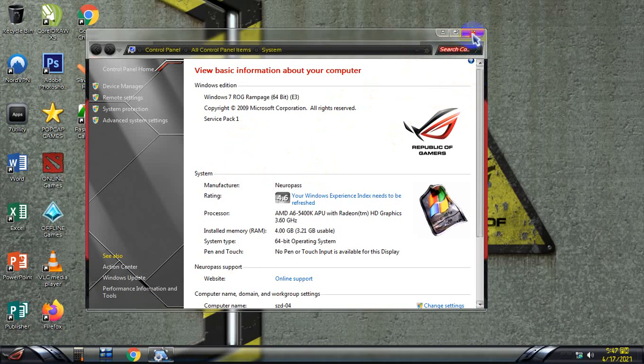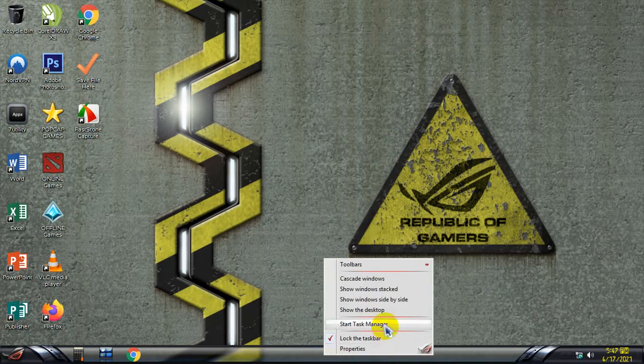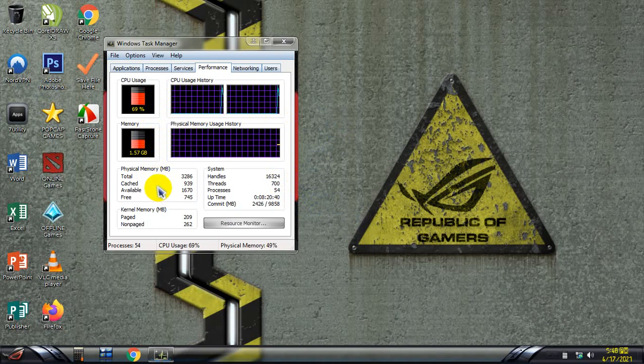As you can see, it runs smoothly. As we check on the task manager, sorry for that 100% usage. That's because I am recording now, so the CPU usage is almost more than 50%. But if I am not recording, it's just about 2%, and the highest is maybe 10% CPU usage. As to the memory, I only got a total of 3.286 gigabytes, and now it's using 1.49 gigabytes, so I've got about 600 megabytes free.